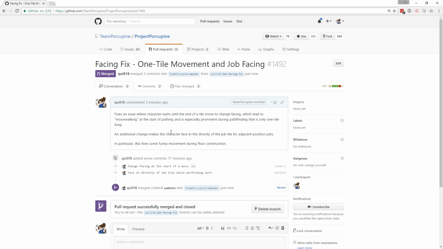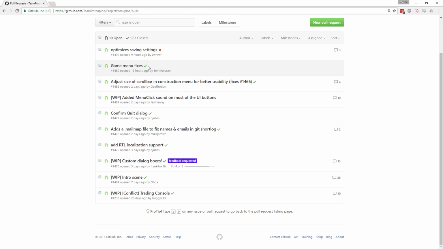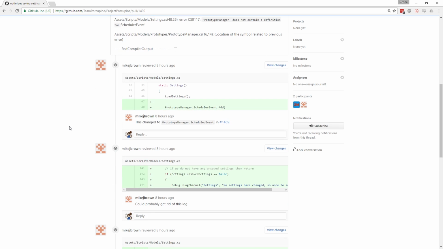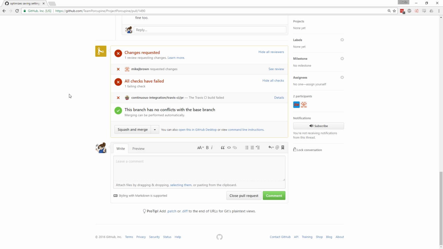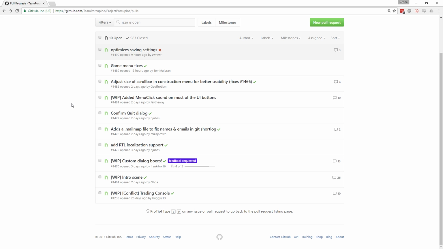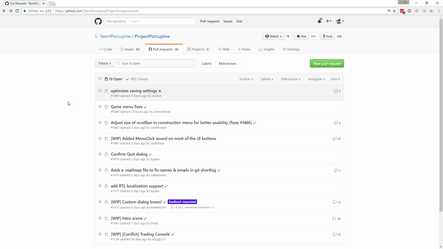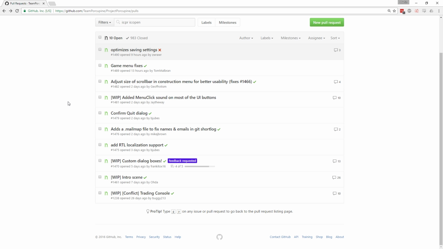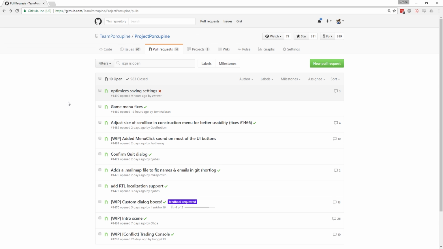There we go. So there's some additional things. We've got a bunch of automated testing to make sure that all these things properly can compile, and it doesn't break the project in a critical way. If you look at the pull request, that's what these little check marks are. So this is a build that successfully passed, whereas if we look over here, the build is not passing. In addition, and I don't think we've got a pop-up for that, but sometimes, like if I look over here, oh no, it has no conflicts. Sometimes a branch will have conflicts because other people have made changes in between yours, so that's something else to take a look at.